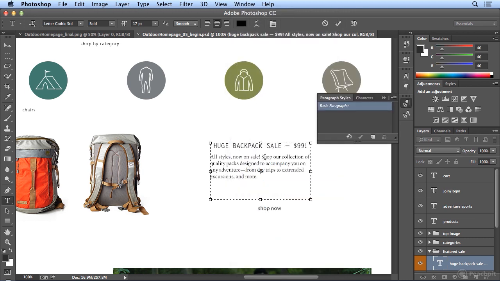The basic paragraph is Myriad Pro, and I'm not using that typeface in this area. So I'm going to start by hitting Create New Paragraph Style, making sure my flashing cursor is somewhere on this first line. When I click Create New Paragraph Style, it automatically names it Paragraph Style 1. For your next one, it'll be Paragraph Style 2, and so on.